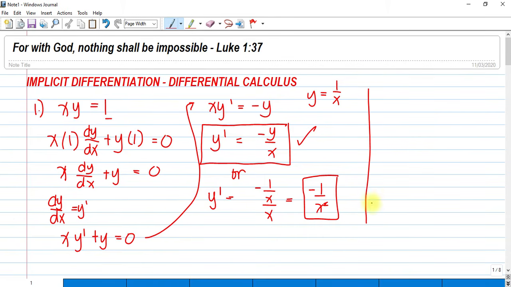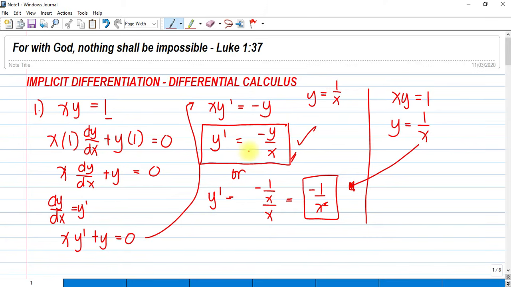This is actually the result if we isolate y here and differentiate. What I'm trying to say is that we have the equation xy is equal to 1, and if we isolate y, we have 1 over x. And if we get the derivative of this with respect to x, we'll get this. So this can be the answer, or this can be the answer. If you don't want to simplify, this is acceptable, or also this.